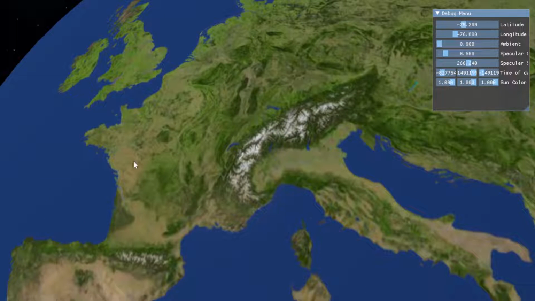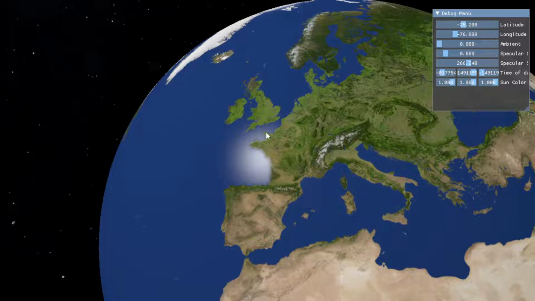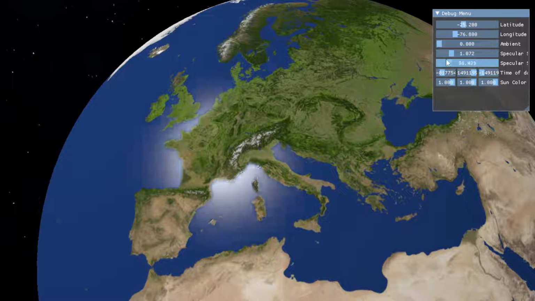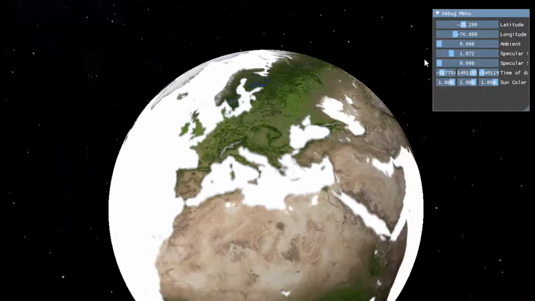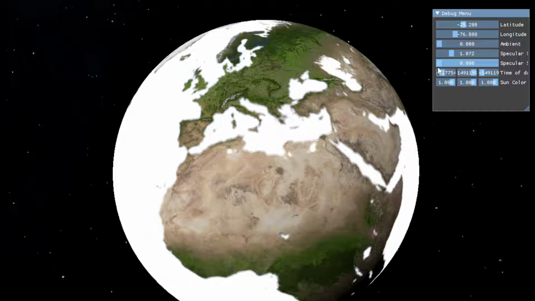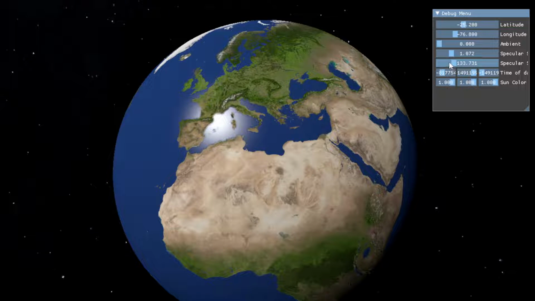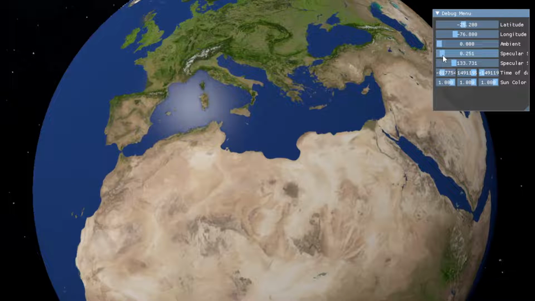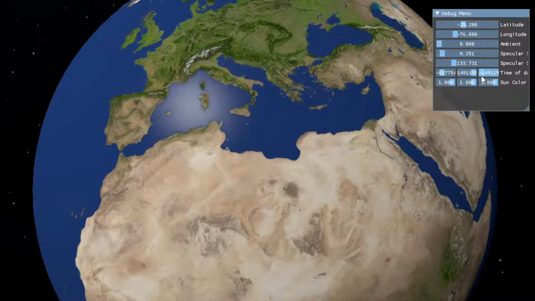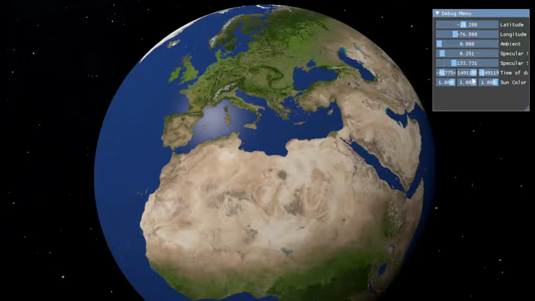As you can see, you don't see that reflection on land, you only see it in the water. We can change the properties of the reflection, so you can see how it looks as you change the intensity of that. But yeah, still a lot of work to do.